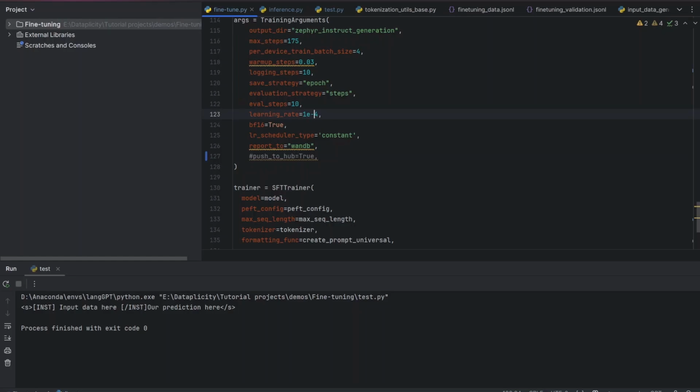After that, we're setting up our learning rate, and this is one of the most important parameters we have here. Basically, the smaller the learning rate we set up, the longer our training will take, but it will also allow us to make the training better, basically to find a better local minimum for our model. So I prefer to wait for a while and set it smaller but have better results. What BF16 is I don't know, but it should be true. Learning rate scheduler type is constant, which means that we have a constant learning rate through all our training.